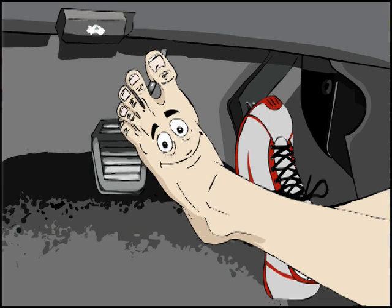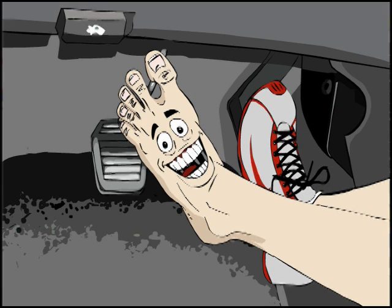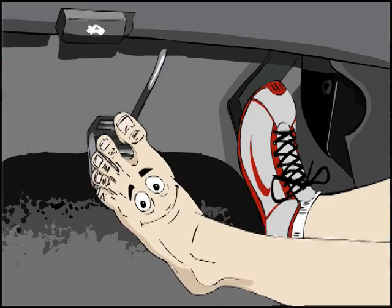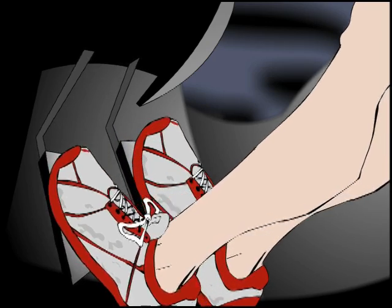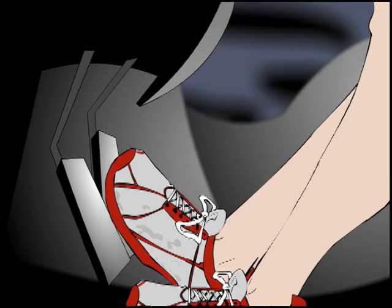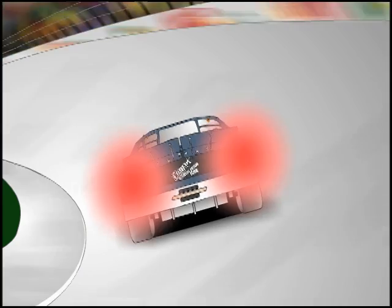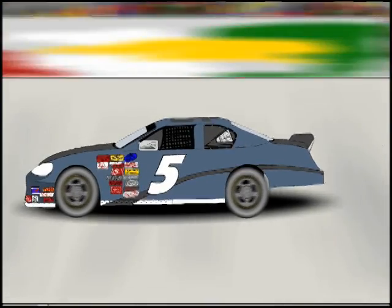It contrasts with the normal practice of using your right foot to operate the brake and accelerator pedals. Left foot braking is the technique of using your left foot to operate the brake pedal, leaving the right foot dedicated to the throttle pedal. This can be used to decrease the reaction time spent between the right foot moving between the brake and throttle pedals. It's also used to control or aid the load transfer a vehicle suffers when its weight and kinetic energy shifts from accelerating to braking and then back again.